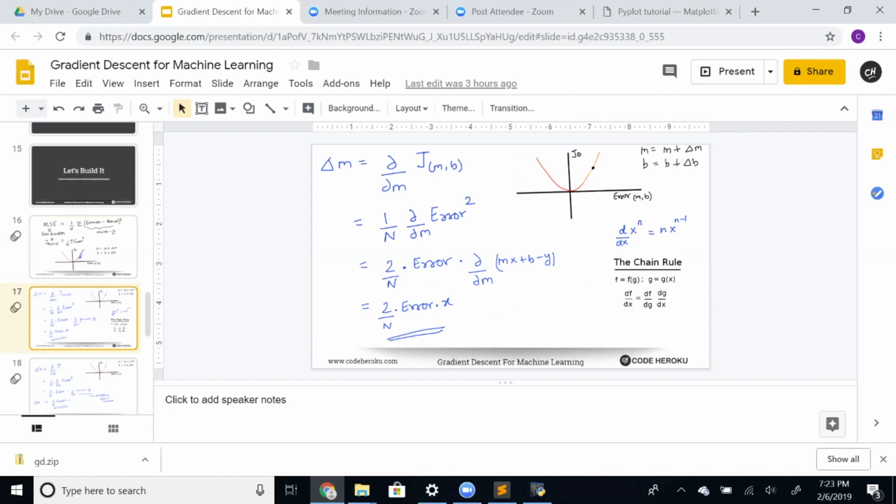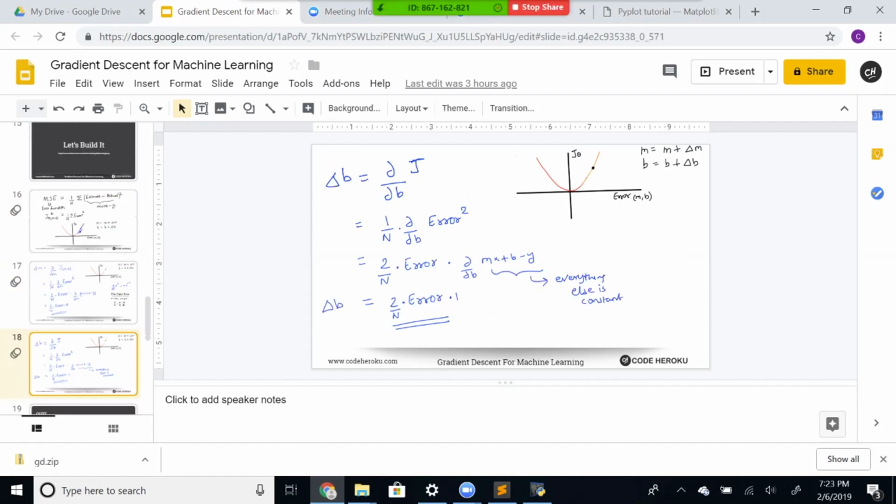Just focus on this error times x and just the error over here. Even if you adjust it by a constant factor, it's not going to make much difference because of one small thing that we're going to do next. So don't worry about this n.